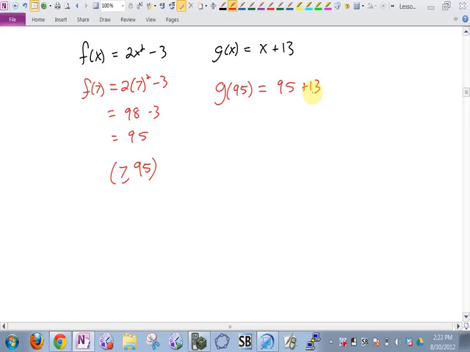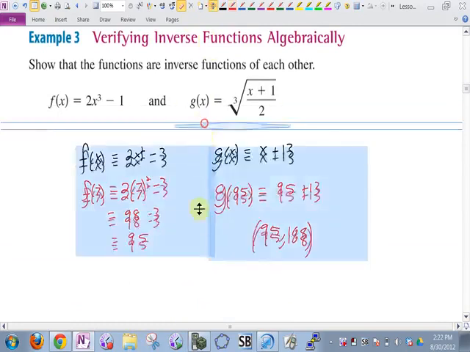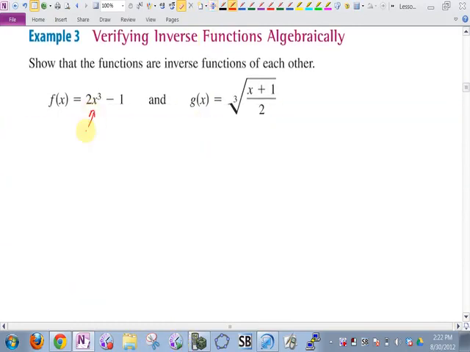Okay? Clearly not inverses of each other. Okay? So if I can prove functions aren't inverses by counterexample, can I prove functions are inverses by example? Could I come up here and plug 2 in and I get something like 2 comma 15 and then plug 15 in here and get 15 comma 2? Is that a proof that they are inverses?